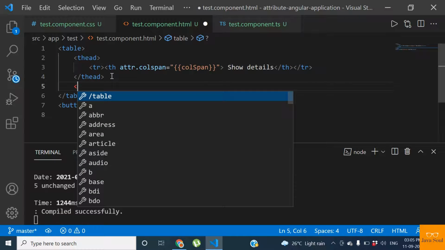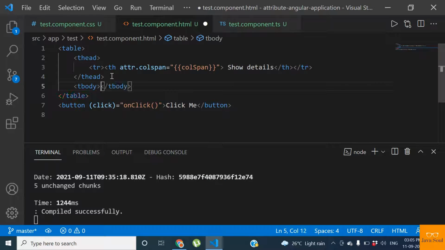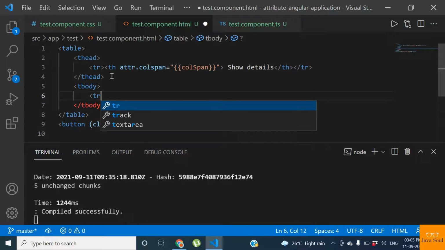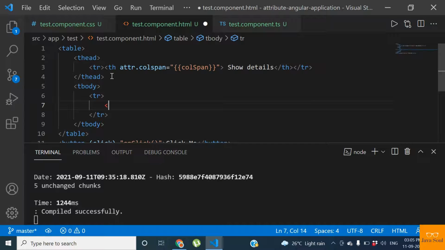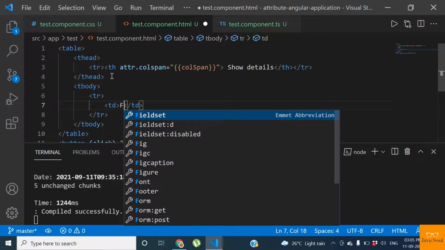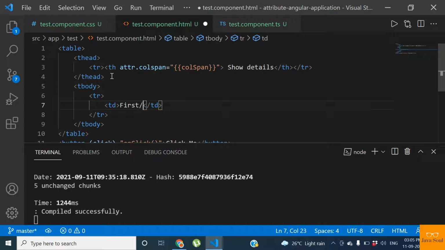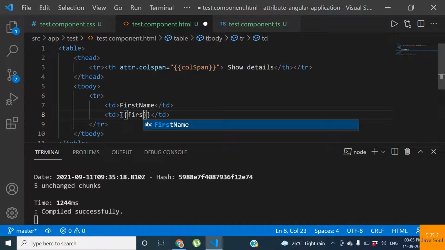Now create a body of this table. This first name and last name, to find the value of the first name property, which is defined in the component. Let me create one more row for last name.